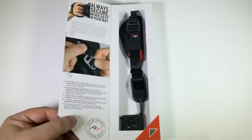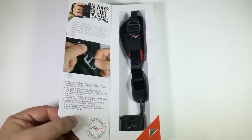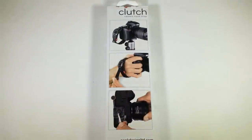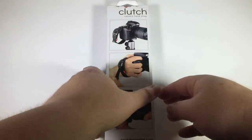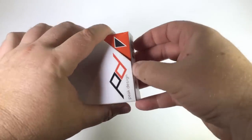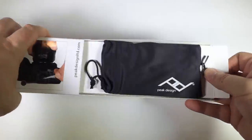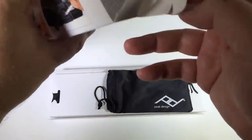The Clutch's simple rugged design can only be described as dead sexy according to its website. It's got quick connecting with one hand — you can add or remove it as needed. Quick adjusting: you can tighten it when you need extra security and loosen it when you need to access your camera's controls. It's low profile and unobtrusive compared to other camera hand straps, made with premium materials and custom hardware inspired by high-end climbing gear, and it's designed to work with or without battery grips — strong enough to hold any pro lens and camera accessory combo.